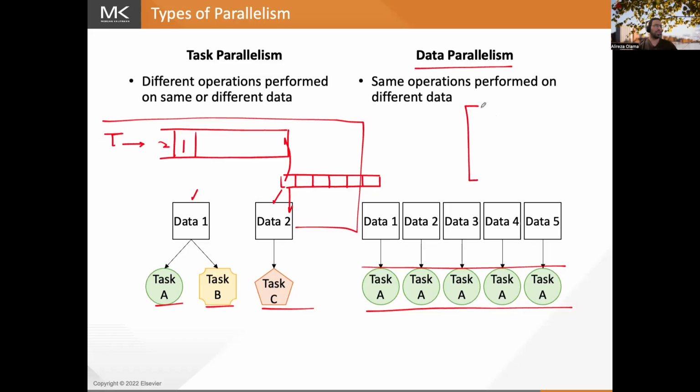Assume you have two vectors, and they have some elements, and you want to add these two vectors or two arrays. Is it a data parallel program or task parallel program?